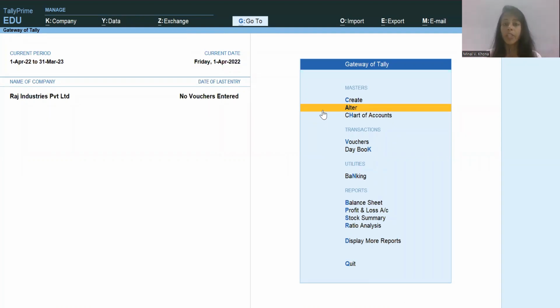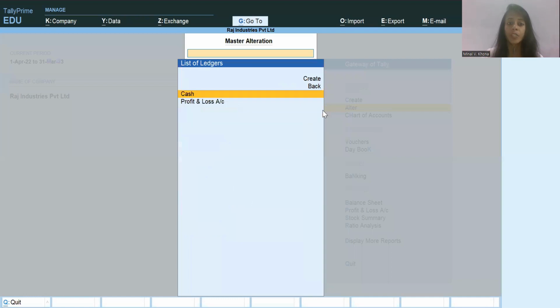Now, I want to create ledgers. Are there any default ledgers already given by Tally? Yes, profit and loss account and cash account. I can check in Alter, Ledger, cash account and profit and loss account, which are created by default. Apart from this, I'll have to create the set of ledgers which are required for my business. Now, I have a requirement of a few ledgers. So let me discuss what are the ledgers which I want to create.